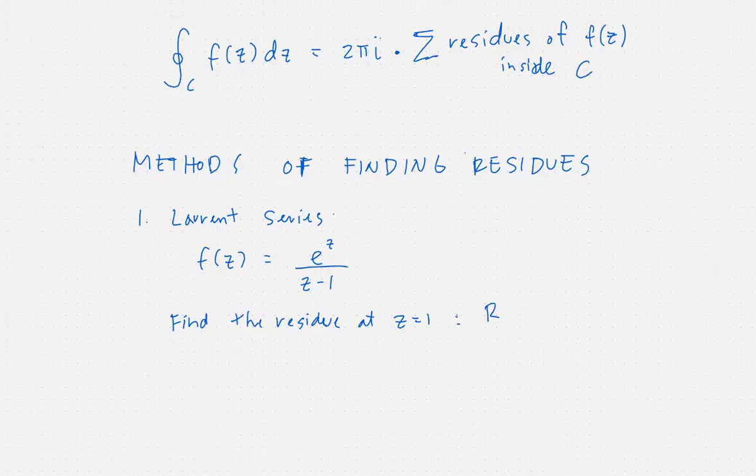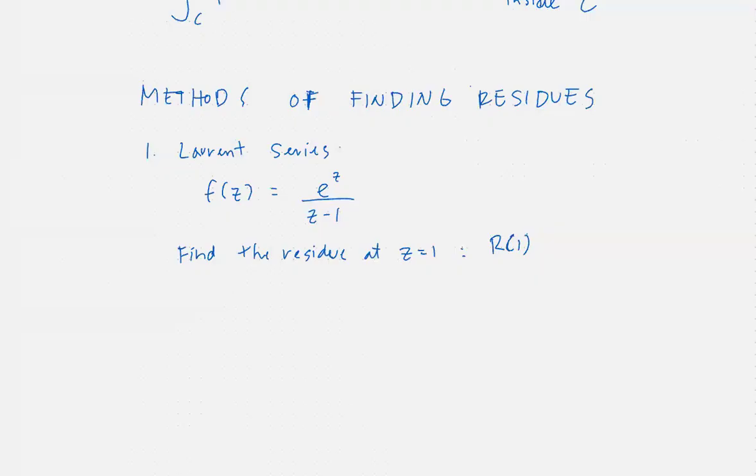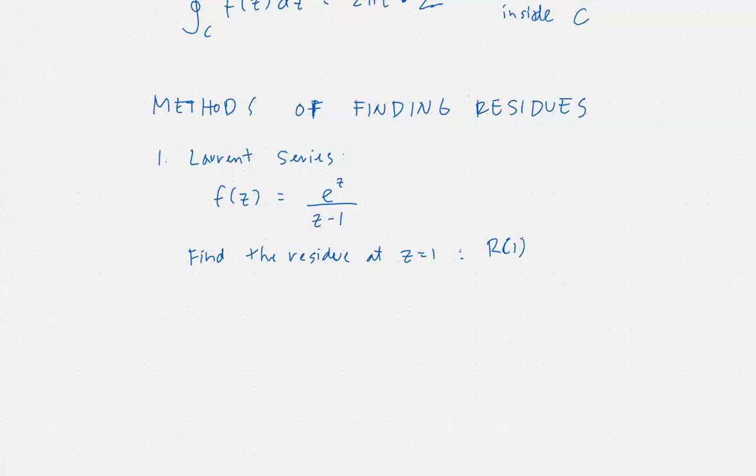So how do we do that? Now, of course, we do Laurent series. So we expand this power. Now, one thing that we can do to make this simple, look at the numerator. E raised to z over z minus 1 can actually be written as e times e raised to z minus 1 over z minus 1, right? In this way, when you multiply e back to e raised to z minus 1, it's just going to become e raised to z, which is the original one.